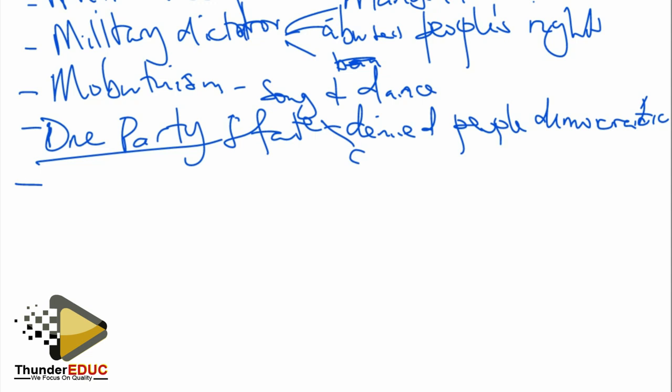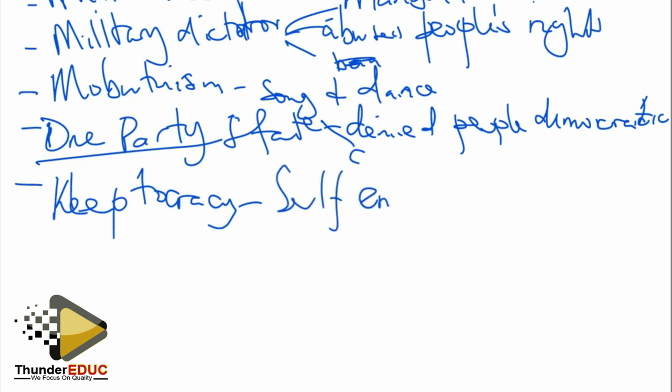Right. Then we can also talk of his policy of kleptocracy. It can be argued as political or economic. Because of his position, he was able to implement a self-enriching policy. People would openly, because they would be closely linked to the president, they would not fear anything. People would openly steal from the state resources, from the state coffers. They would openly steal state resources for their own benefit.